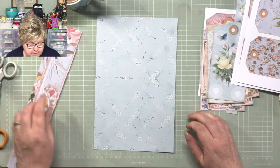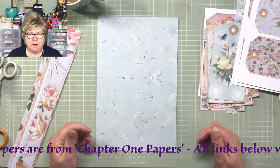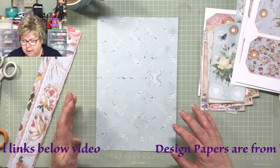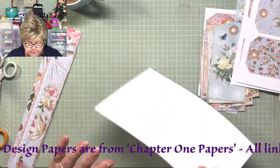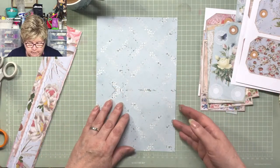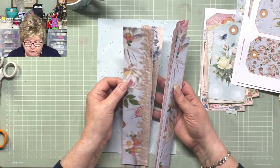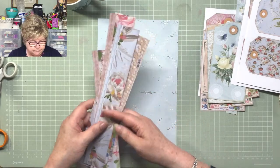So it's Chapter One papers - I'm not employed by them, I have no axe to grind one way or the other. I could tell you I printed them and didn't like them, but that's not the case. They've printed out beautifully - really true colours, good lines. I'm very, very pleased. So this is going to be our back - the back of the whole writing thing. And this is another page you get with all these collage strips on it - fabulous.